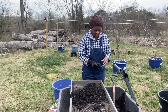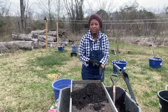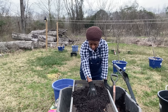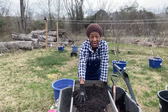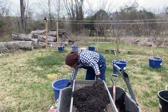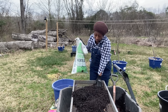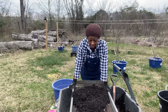Welcome everybody, welcome back to Homestead Heart. Today I am outside sifting some potting mix. What I have right here is just some Kellogg's brand raised bed potting mix. I also have some perlite and some worm castings. The worm castings are not necessary for what I'm doing, but I'm going to put them in anyway.